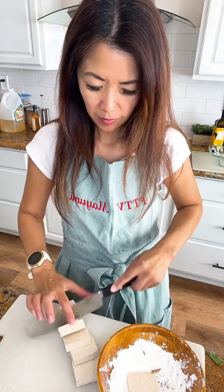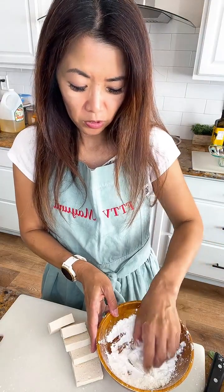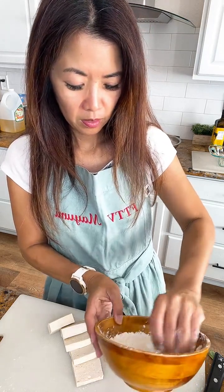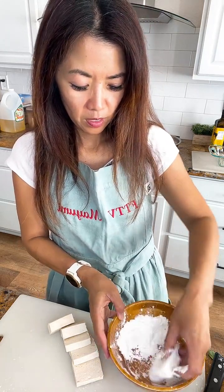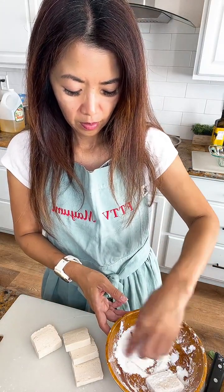Like this, okay. So again, this is like a side dish, but also this has a lot of good protein here. So okay, I'm gonna leave this tofu here. So I'm gonna put it here. So, okay, put it like this.